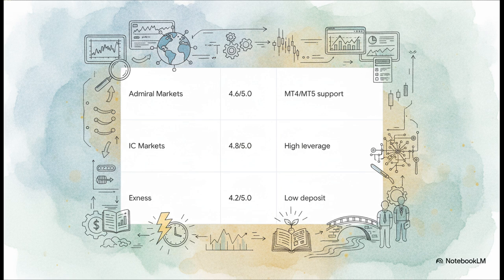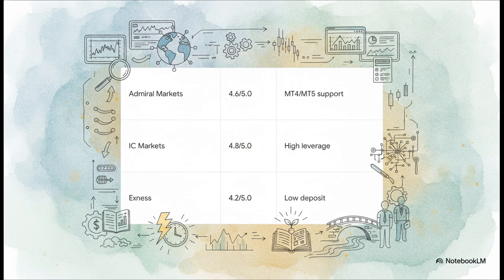Next is IC Markets, with a massive 4.8 rating. They are an ECN and STP broker. In plain English, that means electronic communication network and straight-through processing. You're getting direct market prices without a middleman broker taking the other side of your trade. This results in extremely tight spreads and lightning-fast execution. And this brilliantly illustrates why they're the absolute ideal choice for scalpers, traders who make dozens of rapid-fire trades to capture tiny short-term profits. They also support automated trading using expert advisors, which are essentially algorithmic bots you can program to do the trading for you based on set rules.